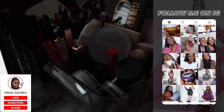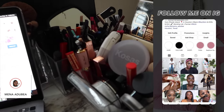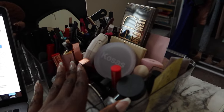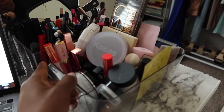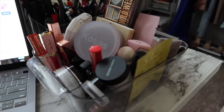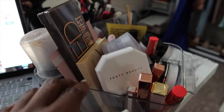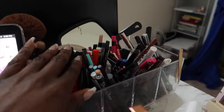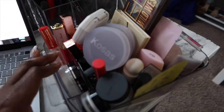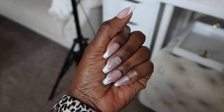I'm watching Andrea Renee but I wanted to show you my little setup when I do my makeup. I have it pushed to the side because I'm not doing my face right now. This is a little container that I use and I put all the products in it that I plan on using — mascaras, liners, eyeliners, lip liners, and other tools. So this is what I have my makeup in.